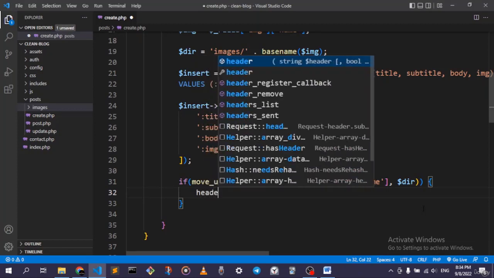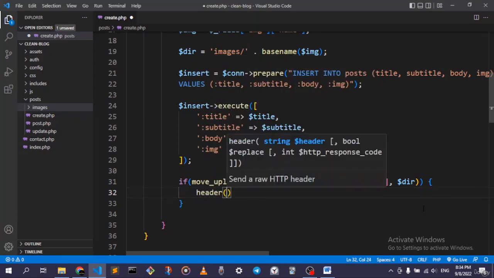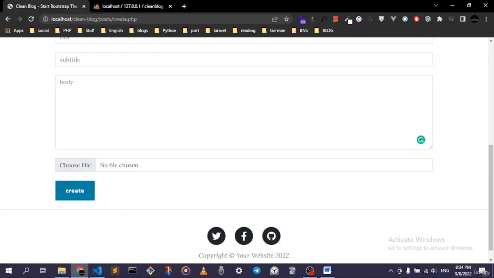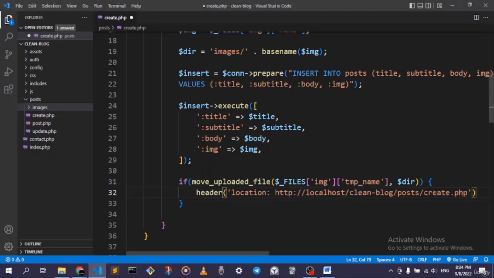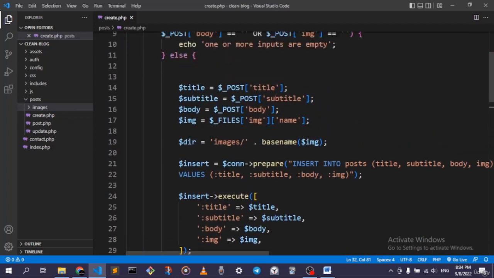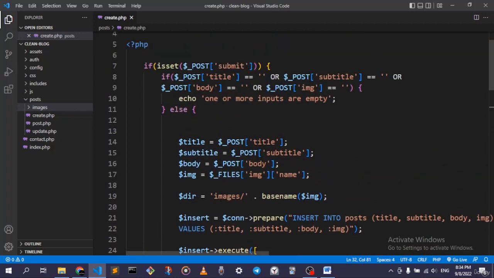Maybe we'll go ahead with header, location, index.php. If all of this happened, it will direct us to the index.php file all over again. So yeah, it looks pretty neat.